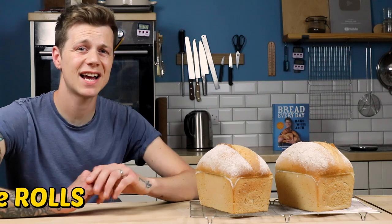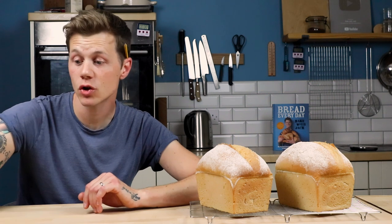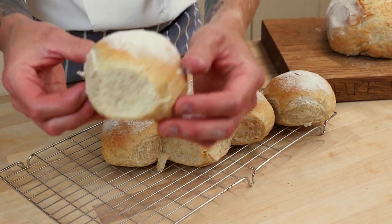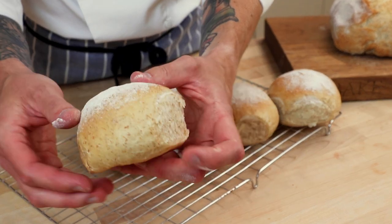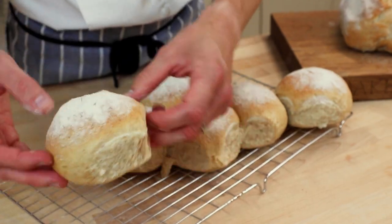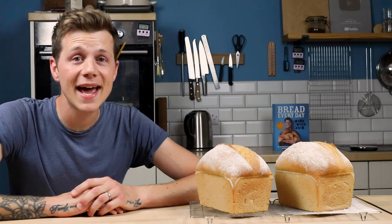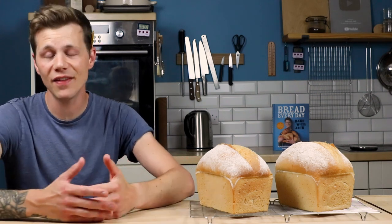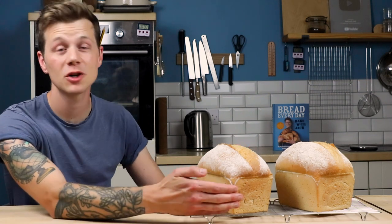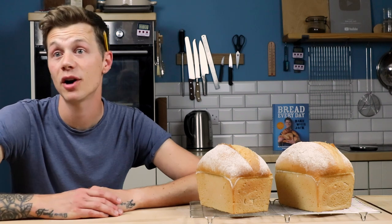You could even make rolls instead of loaves. If I've got 18 slices out of a loaf, that's nine sandwiches. You can easily use the same dough to make 10 or 12 quite small but still good rolls — that's 10 or 12 lunches. And in the power category, they bake faster: 15 to 20 minutes for rolls versus 40 minutes for a loaf of bread. You can freeze them in a bag and take out what you need one by one, with zero waste — you don't even get the end bits.